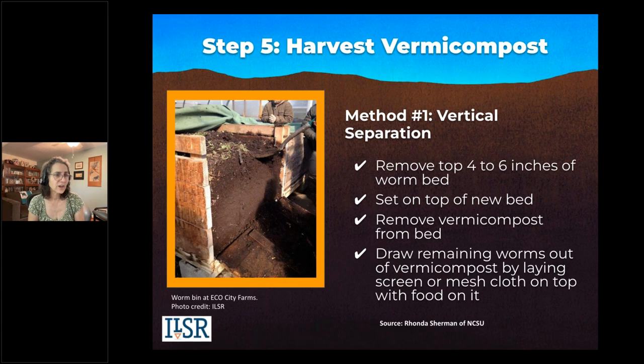So what they're going to do is remove the top 4 to 6 inches of the worm bed and set it on top of a new bed, or set it aside, and then harvest the vermicompost that's below it. That's one method, kind of called vertical separation. You're just removing the top, where the worms are living. There'll be some worms below, but it's not a big deal. They're fine in your worm compost, or you can pick them out.